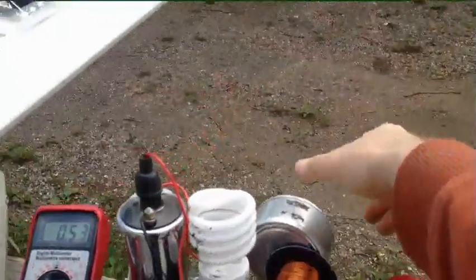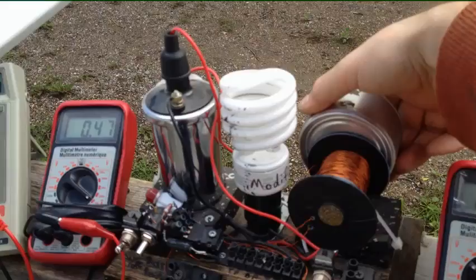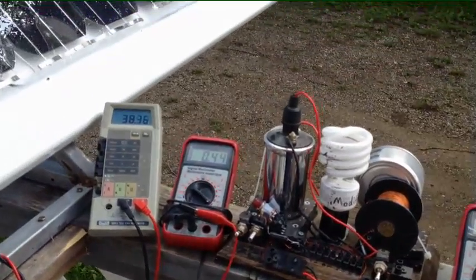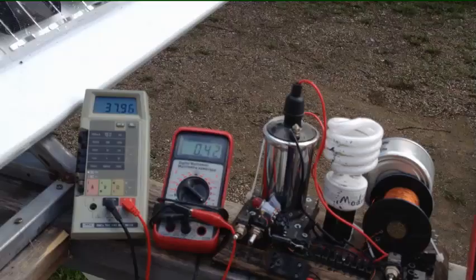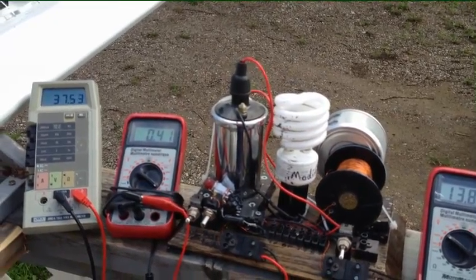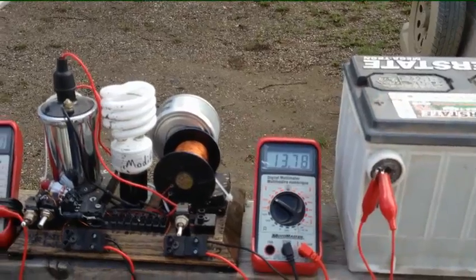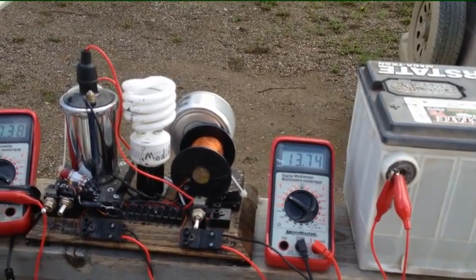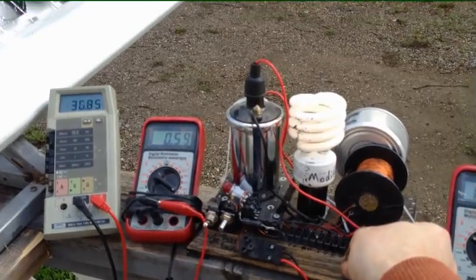I've got this magnet stack on there just to help hear it. You can hear the oscillations — when the voltage decreases, the oscillations actually go higher in frequency because it's a self-oscillating circuit. It's just going to go up and down with the input current. You can see the actual standing voltage on the battery must be a fair bit lower because now that the amperage has dropped, the voltage is starting to drop as well.